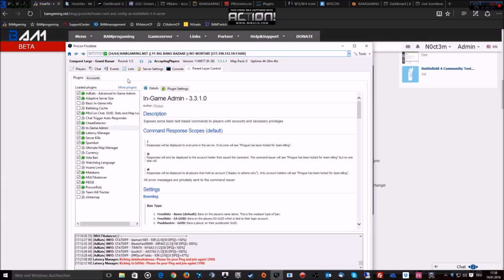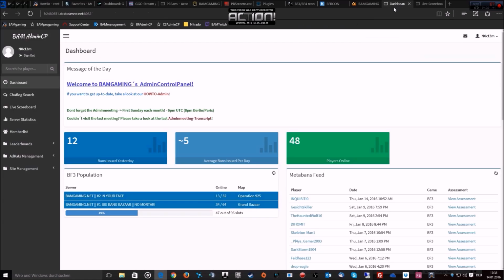So how to administrate your server? You have multiple options. You can use, like me, an advanced plugin like AdKats, which needs a MySQL server, and if you want the admin CP, it also needs a PHP subsite, so you need a server of your own.